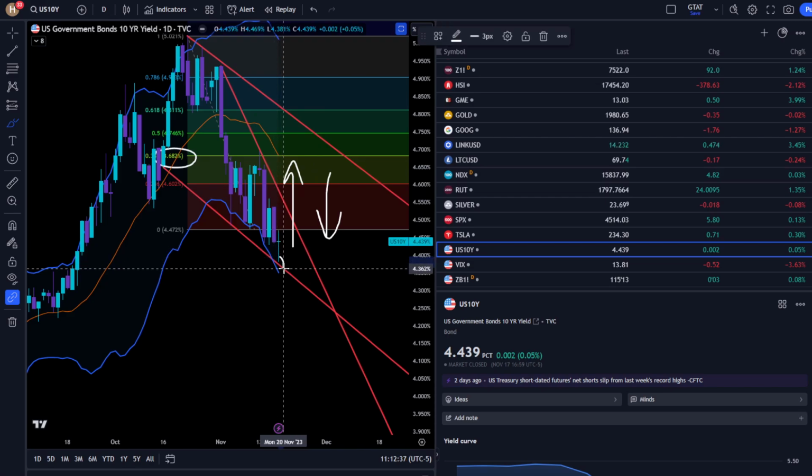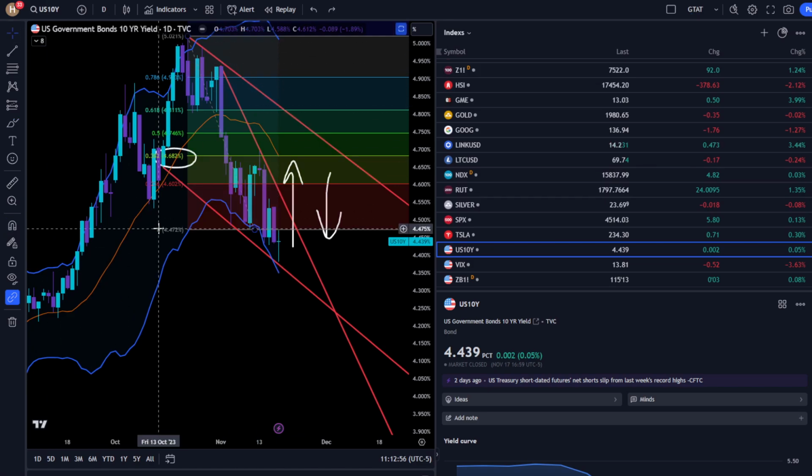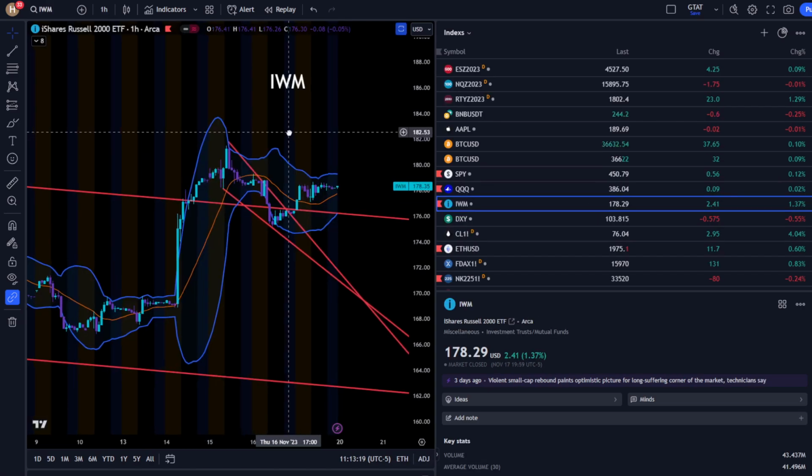In general, we could end up making another low, catching people off guard. But then, in my opinion, off of this, it would be a nice little opportunity for a bounce. But overall, all of these are good opportunities to be bullish on the yields, which is in general bearish for the market. Okay, so now I'm going to tie it all together, and I'm going to show you guys what I think is going to end up happening on the market. All right, so let's start off by looking at the IWM.